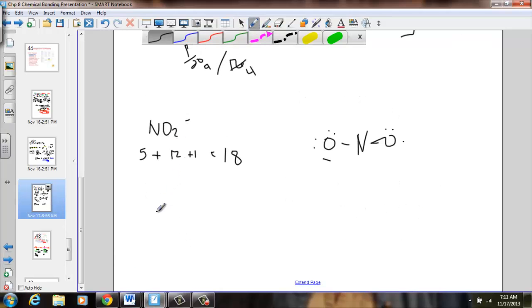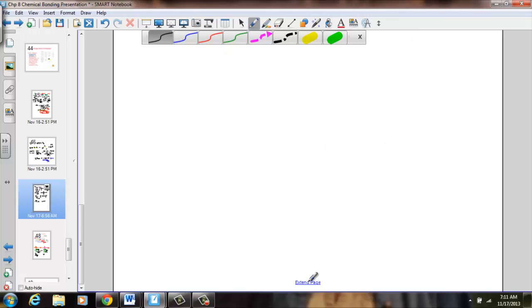Let's comment on a next set of questions here where it says, based on a Lewis structure, predict the ordering of the NO bond length in the following structures. So we're given NO carrying a negative 1 charge, NO2 carrying a negative 1 charge, and NO3 carrying a negative 1 charge. Based on Lewis structures, predict the ordering of the NO bond length in the following structures. Well, let's go to work trying to figure out how many we have. And as a matter of fact, what I've done is just recopied this problem. This should be a positive 1 charge. The other ones are nitrite and nitrate, which are indeed negative.